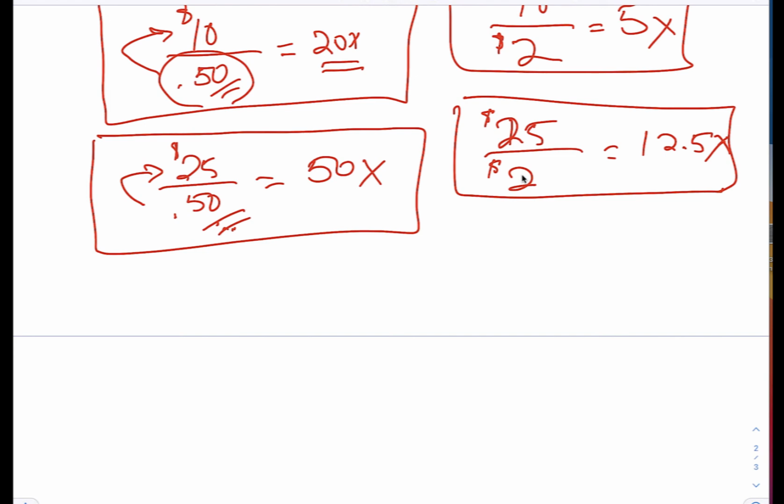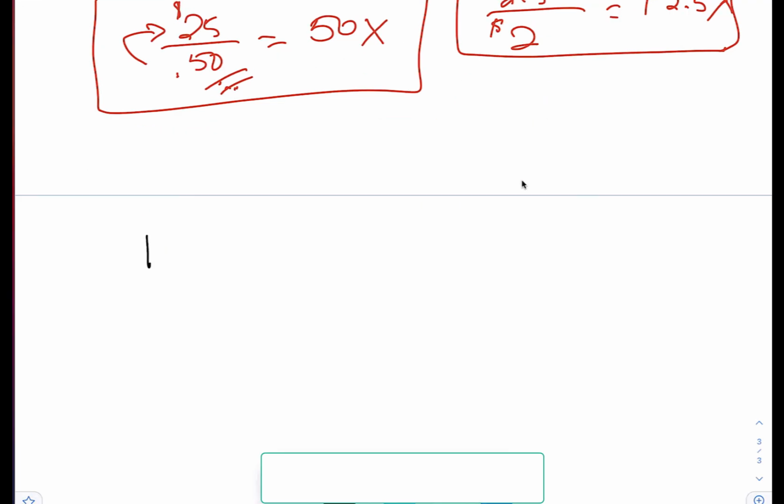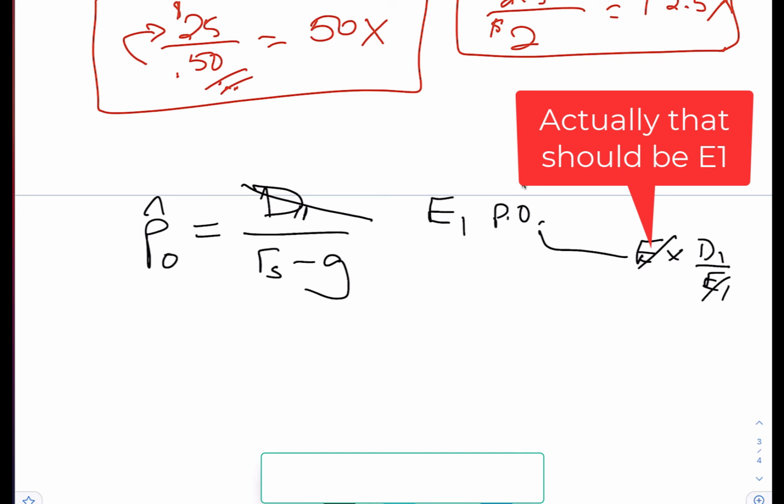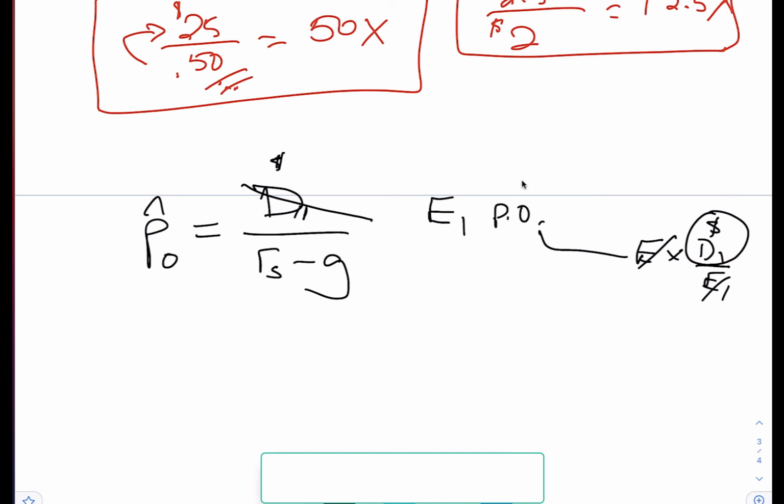Let's look at the dividend discount model again. We said that an estimate of the stock price today is the dividend next period, D1, divided by the discount rate minus the growth rate of dividends. Now, we can substitute out D1, dividends for next year, and put E1, the earnings next year, times the payout ratio next year. E1 times D1 divided by E1 just cancels out to be dividends in dollars. So that's what this is, dividends in dollars here.